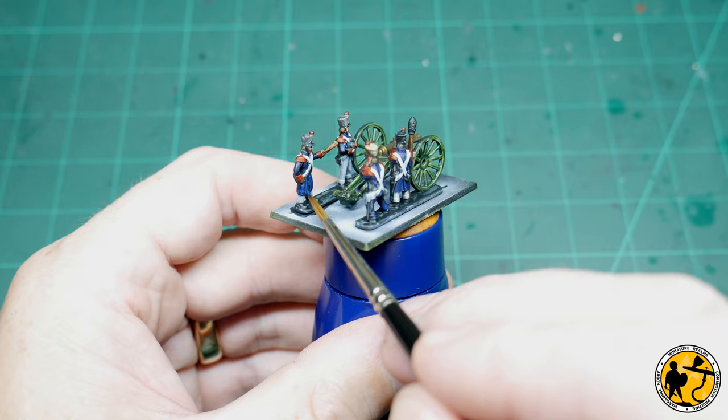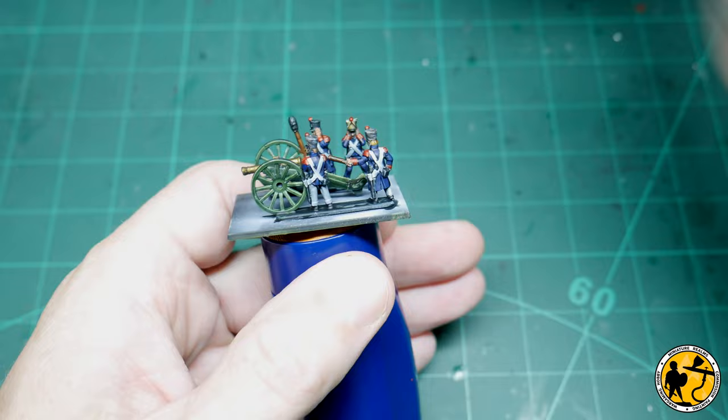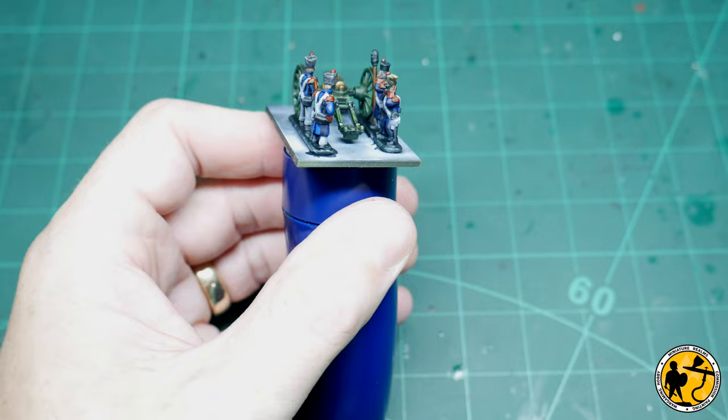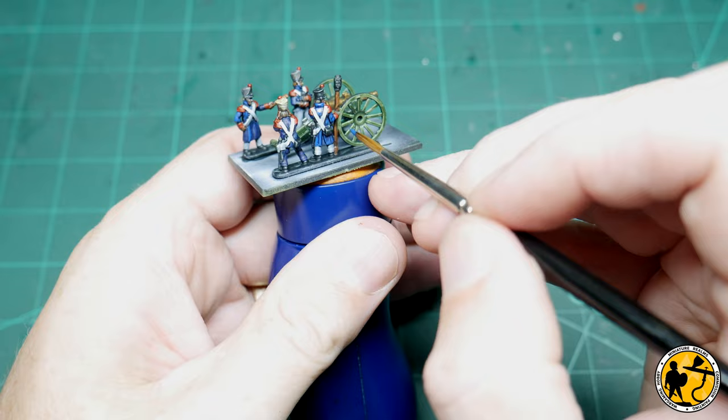Then a further highlight with Royal Blue, also from Model Colour. And what you're trying to do with this highlight layer is just to leave the two first coats still visible to a certain degree, so that being the Cloudburst Blue from Army Painter Speed Paint and the Prussian Blue underneath. So you've got a bit of a tri-colour in there, and it just makes the model look more three-dimensional.